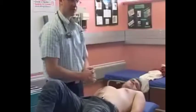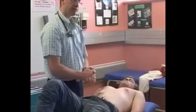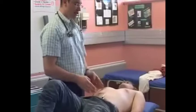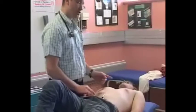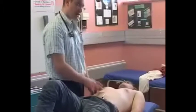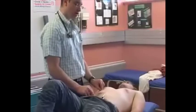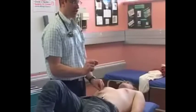Yes? Can I just ask, with the measurement of the liver, how much leniency can you give? Normally with the palpation technique, you make a little mark after consenting the patient, determining the upper border in inspiration and then measuring between those two points, you normally underestimate the size of the liver by 2 to 3 centimeters anyway.